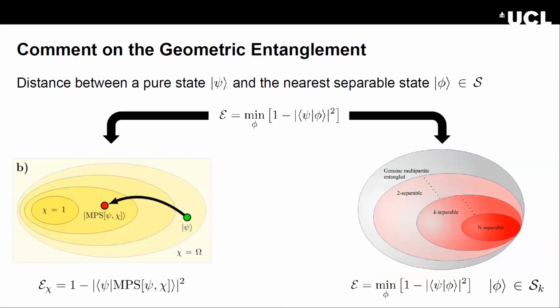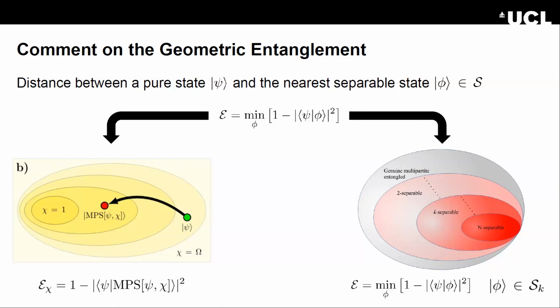So you can either partition your Hilbert space into different nested shells based on the matrix product state description, or based on separability. So you have fully separable states in the middle here, K separable, N separable, genuine multipartite entangled. And here you have chi equals 1, chi equals 2, all the way up to omega, the full dimensionality of your space. And the fully separable, the chi equals 1, and the geometric entanglement are definitionally identical. They are all the same. That is where they meet and converge. And then you can go down these two different branches.